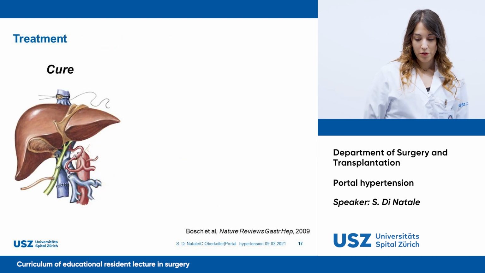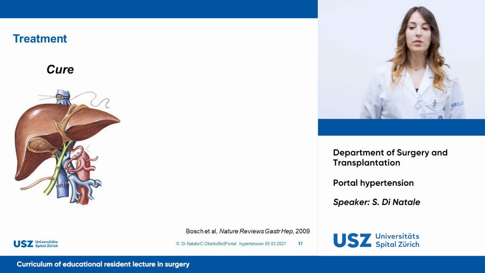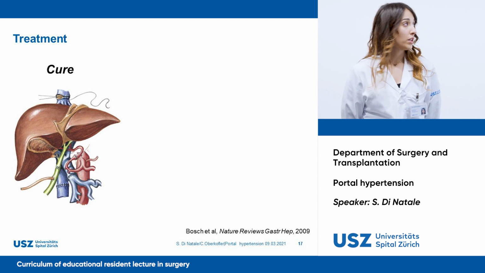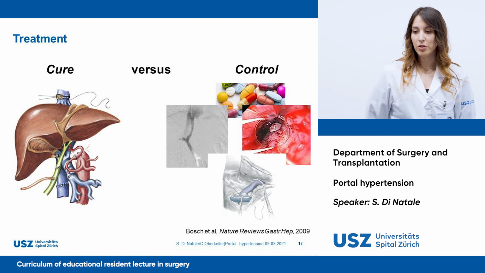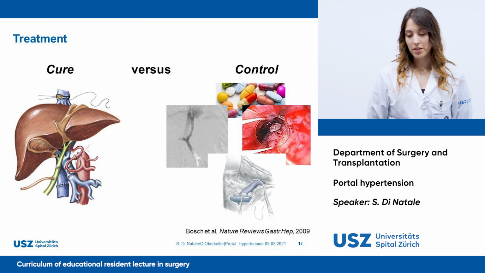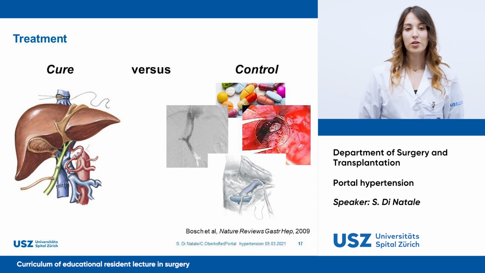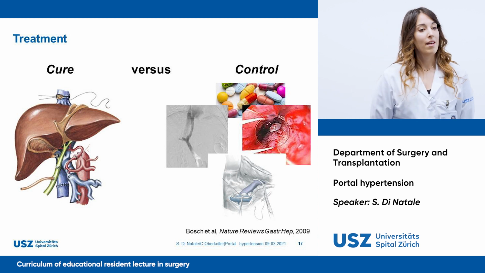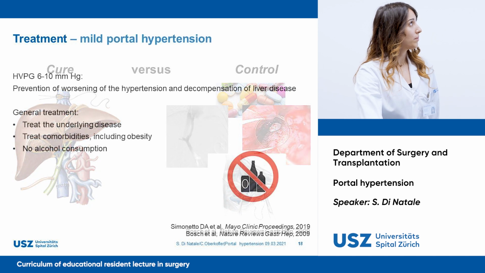Now, what are the different treatment options for portal hypertension? It is important to distinguish between curative treatment options, consisting of liver transplantation, and therapy options controlling the disease, such as pharmacological and endoscopic therapy options, as well as surgical portosystemic shunts and the transjugular intrahepatic portosystemic shunt performed by interventional radiologists. Due to the limited time, I will only talk about the last two therapy options.